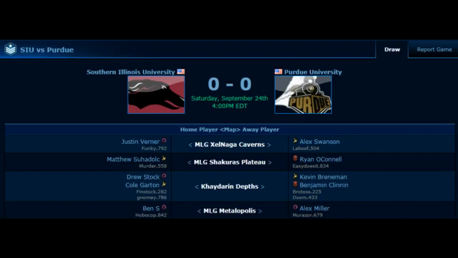Okay. Looks like all the players are ready, and actually, I take back everything I was saying about Southern Illinois players. It looks like they're going to use 2 subs. It's going to be Mr. Cuddles and Mac Attack. Mr. Cuddles looks like he is in bronze, and he is a Protoss player.